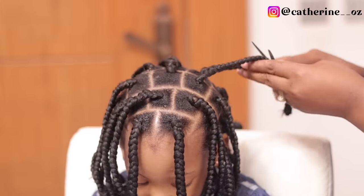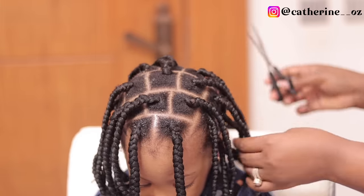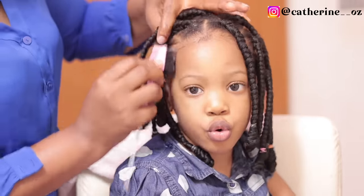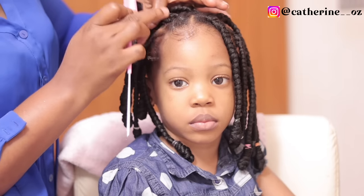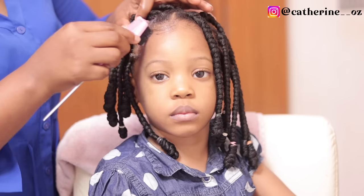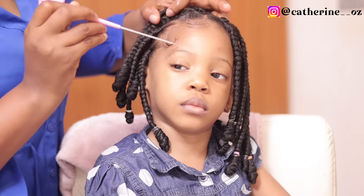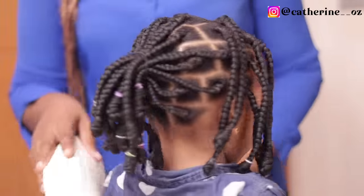And after that, I decided to trim off the excess, not like there is much. I mean, I used Brazilian wool, which doesn't produce a lot of extra hairs on top. And also I'll go ahead to lay down her edges and everything is good. And you guys, this is it. I decided to style it like this, just pack it up and leave some out, and it looks so good.